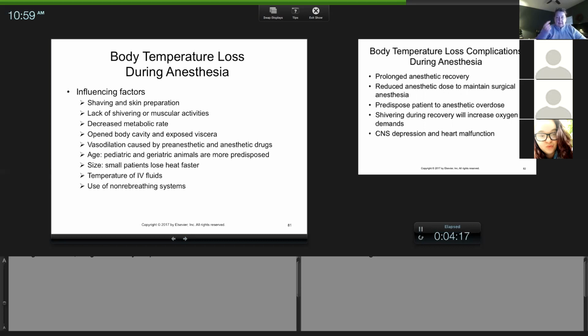It doesn't happen instantaneously. I've had lots of patients I've battled body temperature, but first of all, they're shaved, and then you scrub their skin, especially if you use, I'm not a fan of using alcohol as the rinsing agent. You guys in surgery will use a chlorhexidine scrub and a chlorhexidine rinse. Some clinics use chlorhexidine and then they use saline, because when you scrub the skin, it gets wet and the room is cold. So you take away fur, you wet their skin.